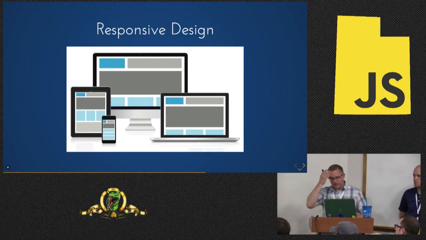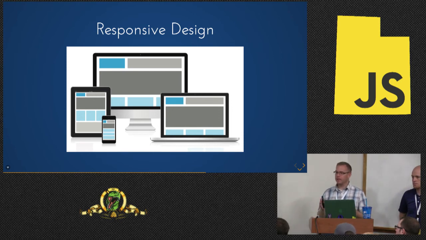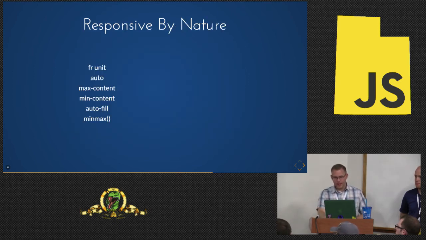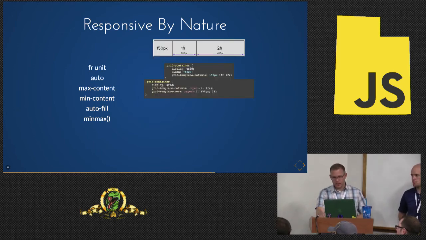All right, so responsive design. When you think of grid, at first I thought it sounded kind of restricting, right? But there's some cool stuff that's built into grid. So here are a few responsive properties. With CSS Grid layout, we get a new flexible unit, the fr unit. fr is a fractional unit, and one fr counts for 1 part of the available space.